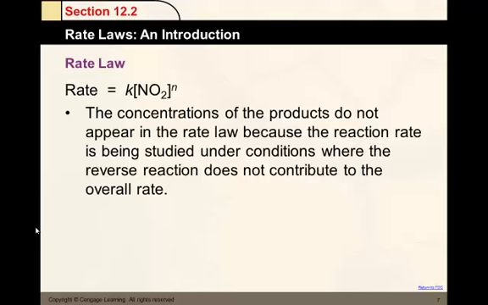The concentrations of the products do not appear in the rate law because the reaction rate is being studied under conditions where the reverse reaction does not contribute to the rate. So, if there's only one reactant, that's the only thing that participates in the rate law. If there are three reactants, then there are potentially three things that can contribute to the rate law.